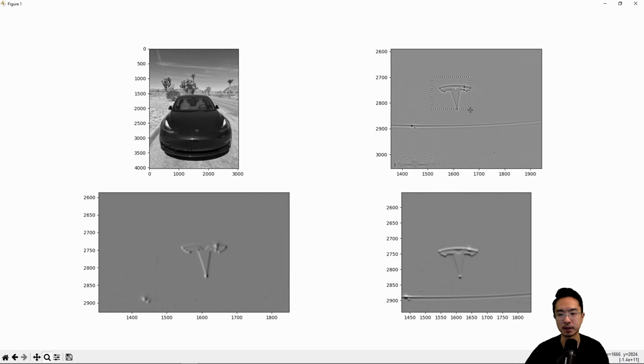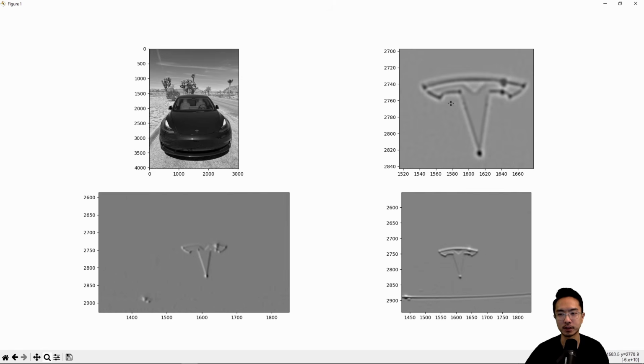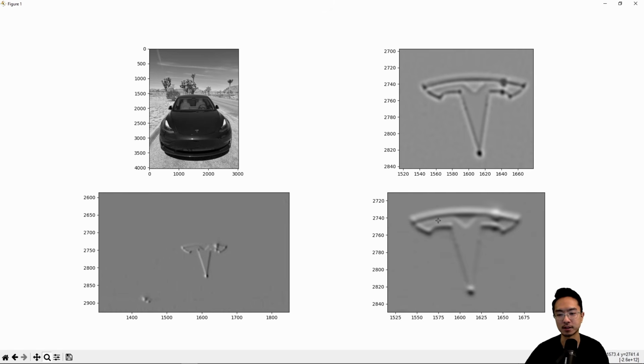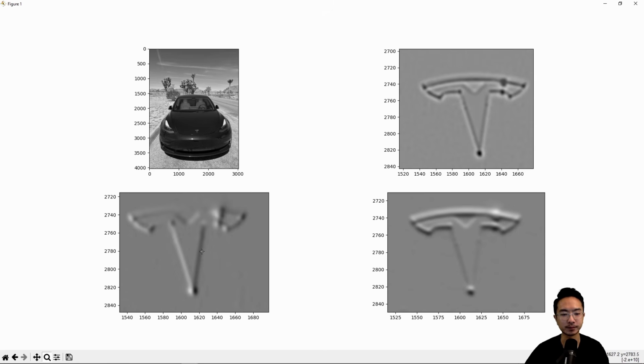Okay, so notice that for the Laplacian on the top right, the edges in both x, y are all pretty clear. Whereas here in the Sobel Y, the horizontal is more clear and the vertical ones are kind of faded, right? But with the Sobel X, you can see the vertical or in the X direction, it's a lot more prominent. Okay, so that's the main difference with the different kernels.